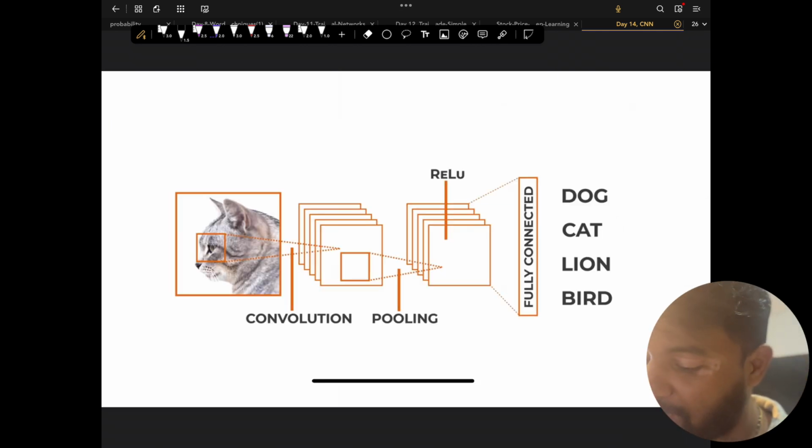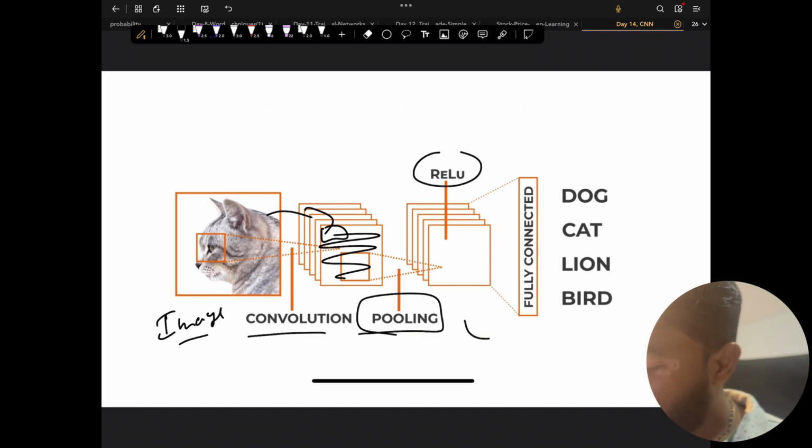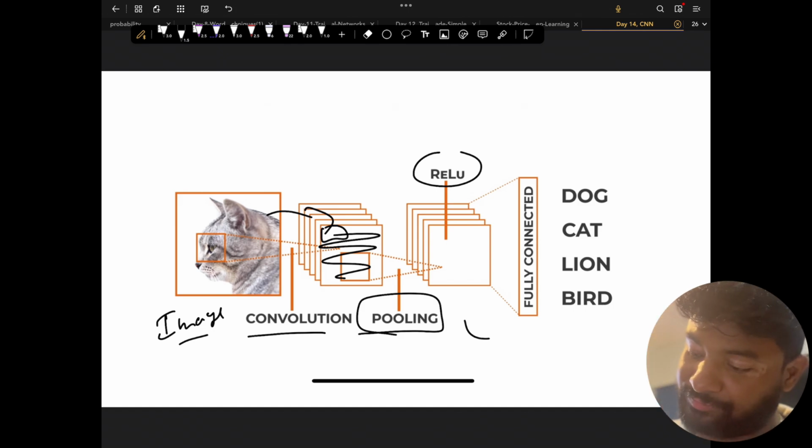So this is a very quick recap of what we have done. This is an image. I'm doing a convolution around it, which has kernels or filters that traverse across and give me a resultant. Then I'm going to do a pooling, and here also remember that our activation function is working behind the box to identify patterns. Then the resultant is going to go to a fully connected layer.